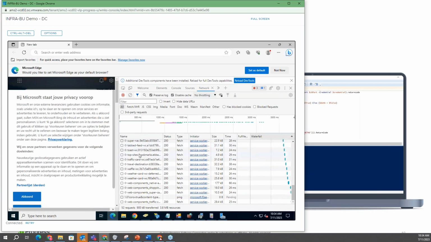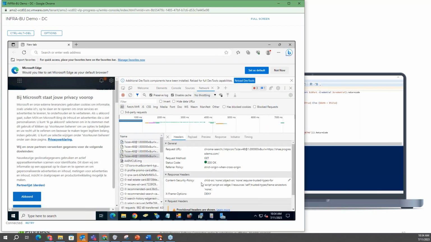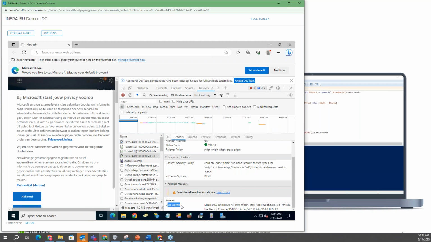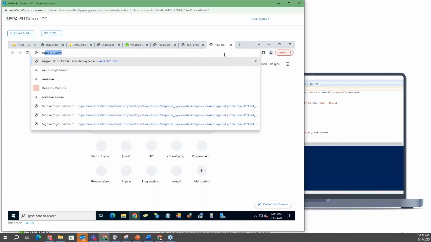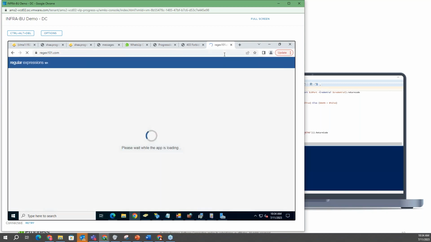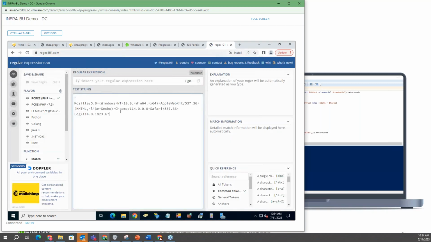So when I have any kind of page, whatever it is, you have loads of headers in there, right? For example, the user agent. And you see here, Edge is EDG. So that is the piece we want to match on, right? So that's when we want to match on Edge. Chrome obviously is Chrome, and so on. So Edge has this user agent. Let's copy it out just to see a difference. Regex 101. So this is one user agent we got from Edge.